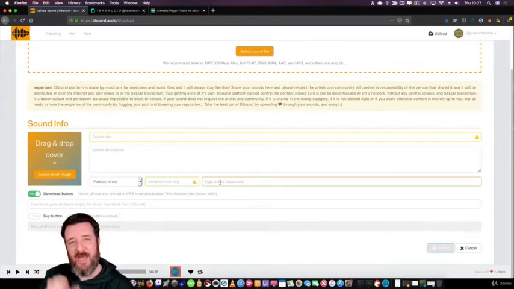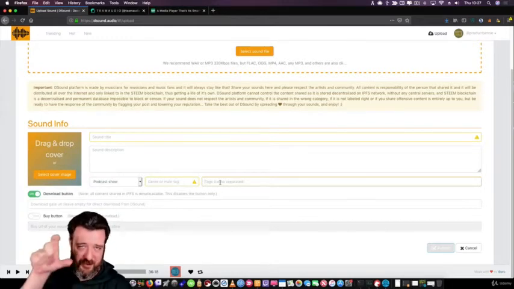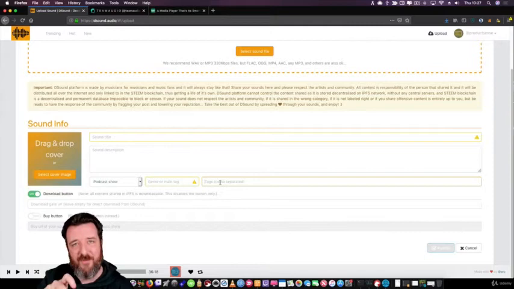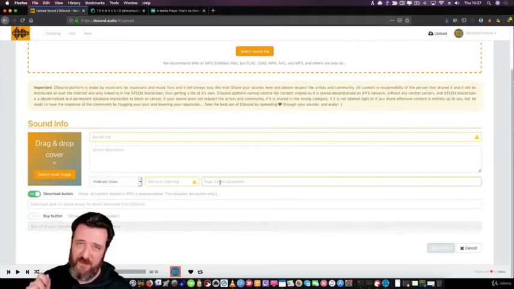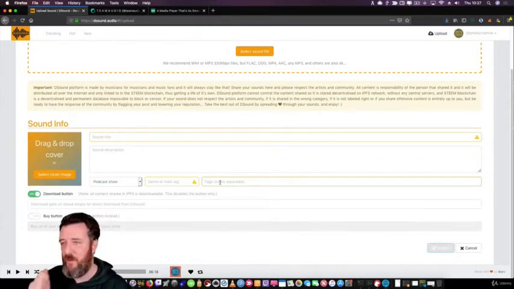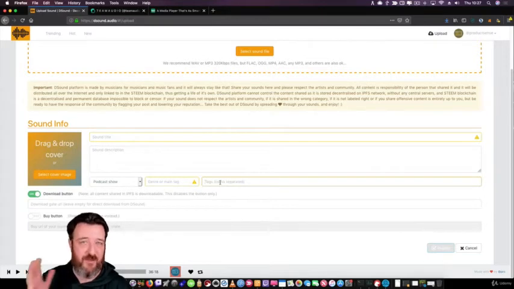Now, you're not actually putting the media on the Steem blockchain. You're putting a link or a reference to that audio on the cloud, which is called IPFS, which stands for Interplanetary File System, which is a new modern way of storing video or audio, digital files in the cloud using decentralized nodes. Now, there's a very important thing I've got to tell you about this. It's not permanent. On dsound, you'll probably last anywhere between 7 days to 30 days.